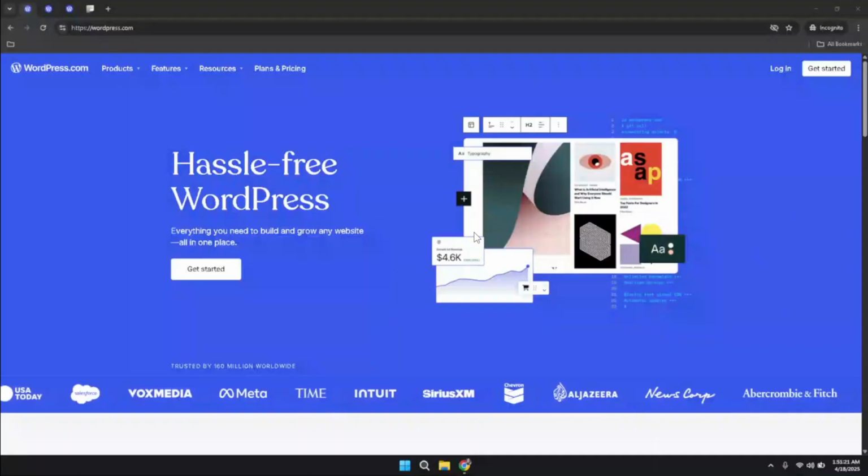In just a few minutes, I'll show you how to exclude the code block in WordPress for 2025. The steps are simple, and by the end, you'll be able to streamline your editor with ease.